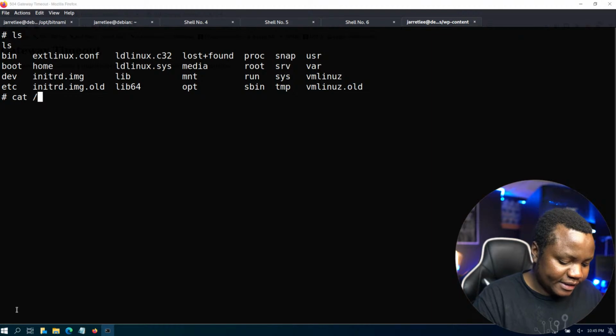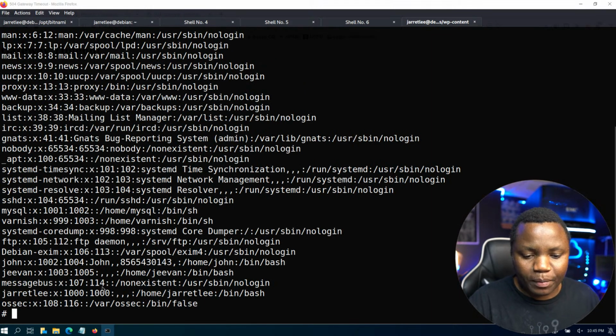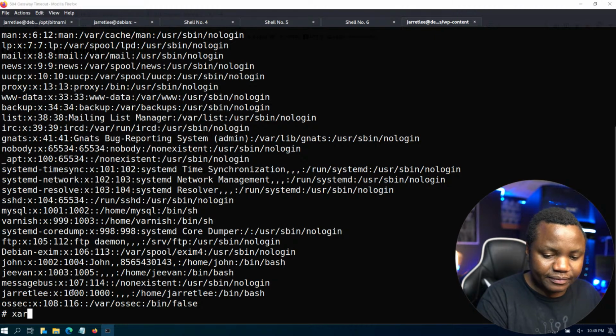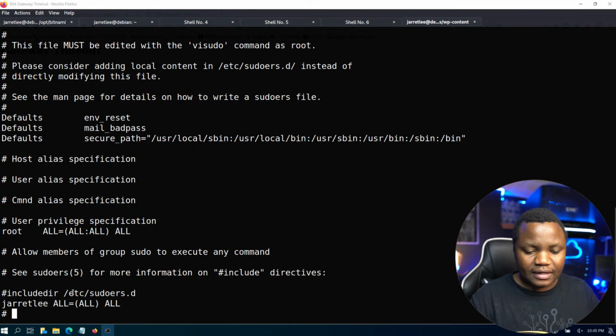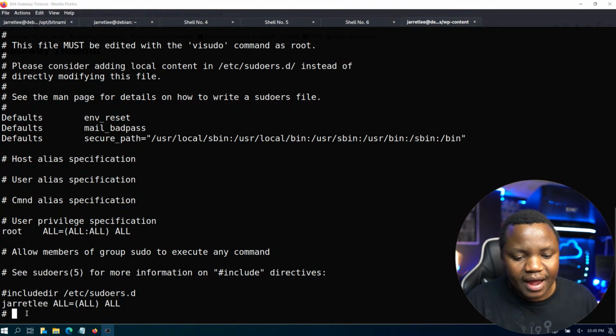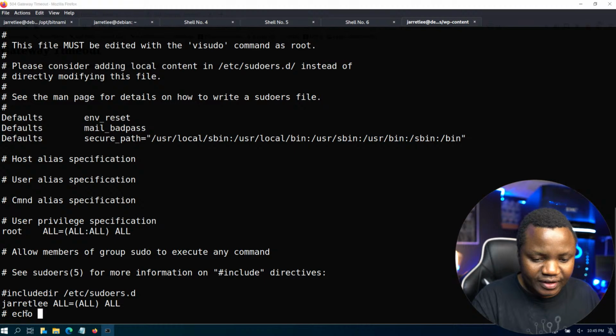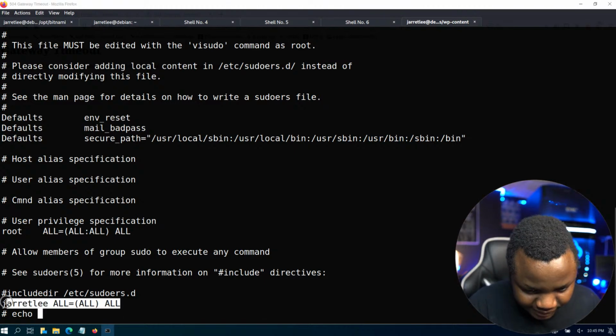You can cat /etc/passwd, and now you see all the passwords, right? You can cat /etc/sudoers. This is how you gain persistence. Remember that Jared Lee user? I just echoed this text.